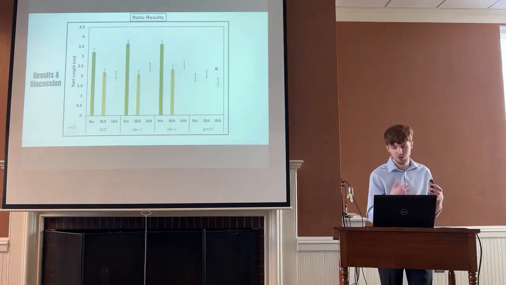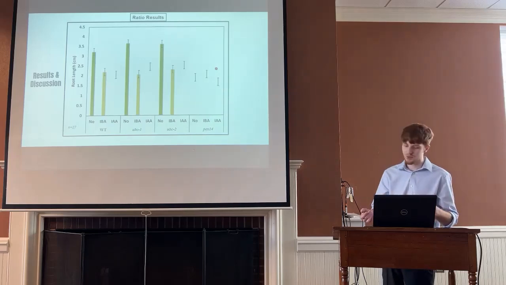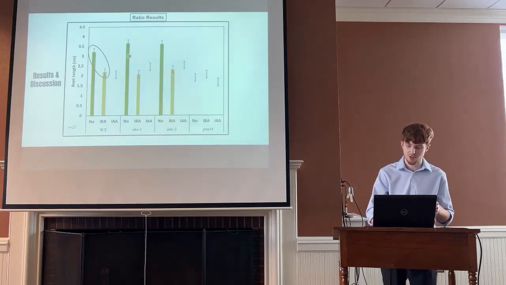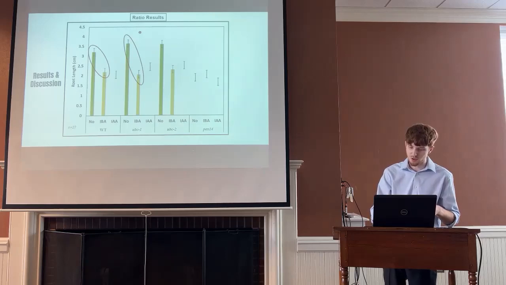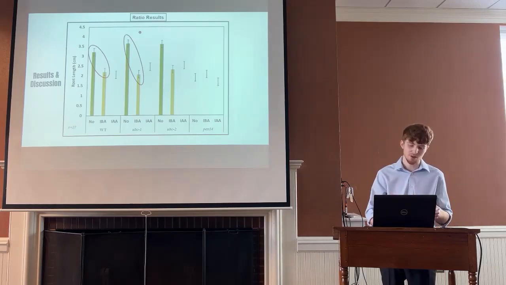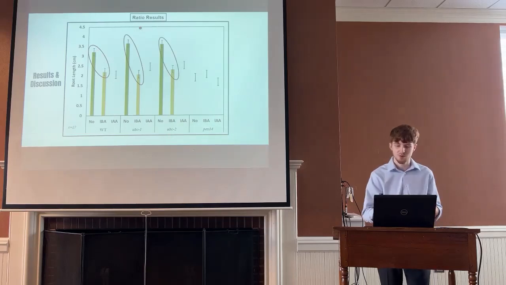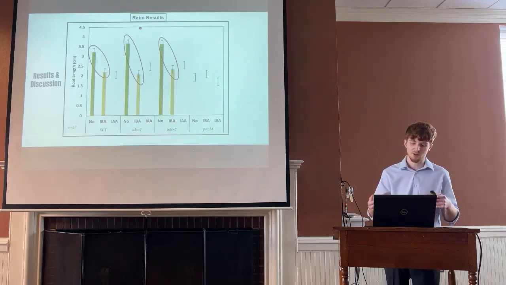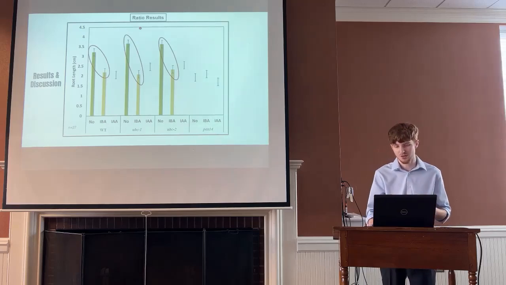And then now we're going to compare the ratios between no hormone and IBA, like we did with the preliminary data. So if you pay attention to this ratio here between no hormone and IBA for wild type, you can see how this ratio for mutant 1 appears to be greater than the ratio for wild type. And this is also consistent with the second mutant. So because of this, it ultimately suggests that the mutants perform beta oxidation better than wild type. So that suggests that the original function of the UBC gene is to somewhat inhibit beta oxidation.